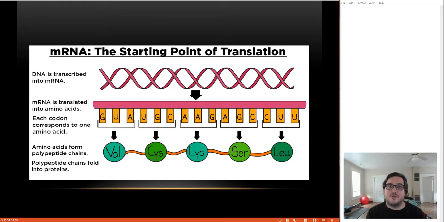I will not expect you to know too many details, but here is the short of it. The body will use that code to then build protein. As you can see here, the mRNA, which is the middle image here, is made up of a copy of the DNA, and then based on series of 3 nucleobases, the body will start to chain together these chemicals called amino acids. And when you chain together different amino acids, you get a protein. That protein then does something within the body.